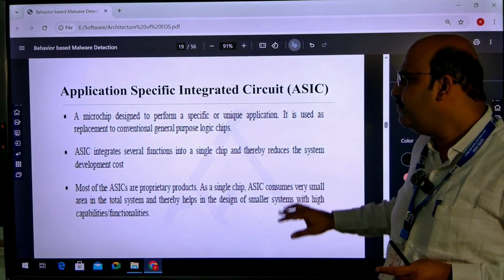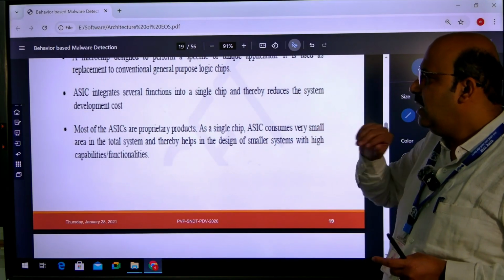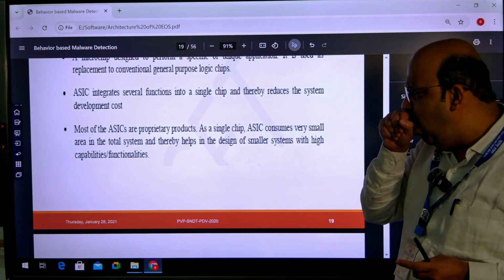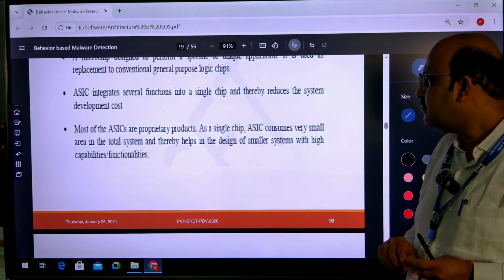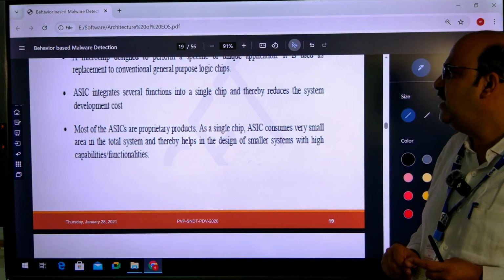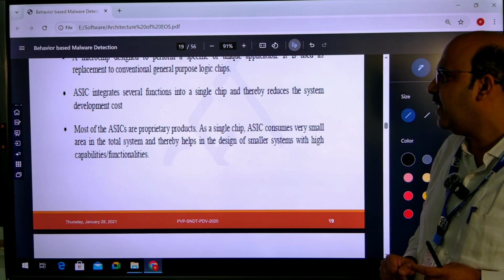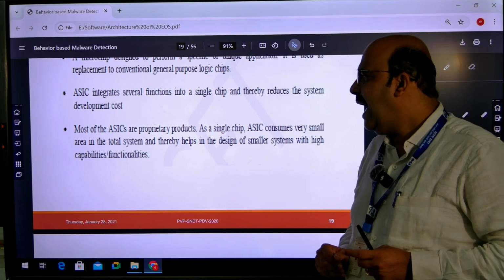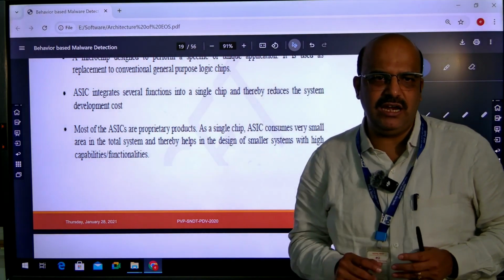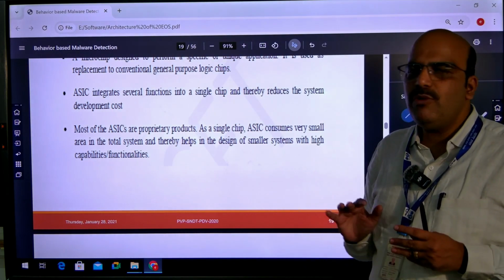Okay, most ASICs are proprietary products. As a single chip, ASIC consumes a very small area in a total system and thereby helps in the design of smaller systems with high capabilities or functionalities. Now what will happen?